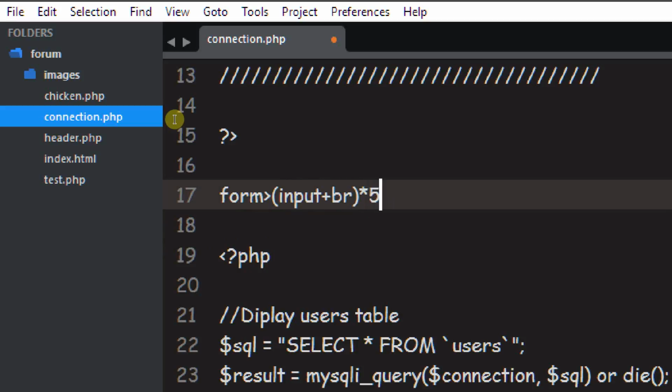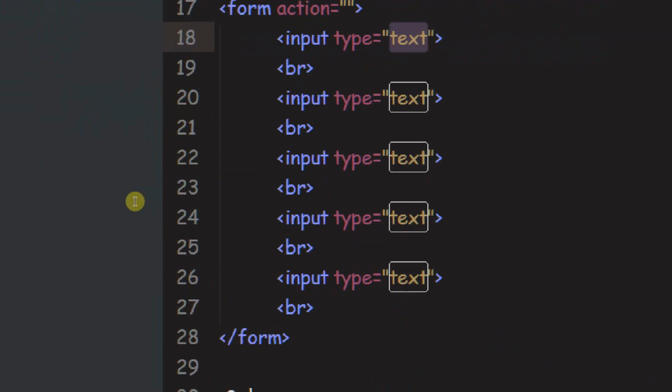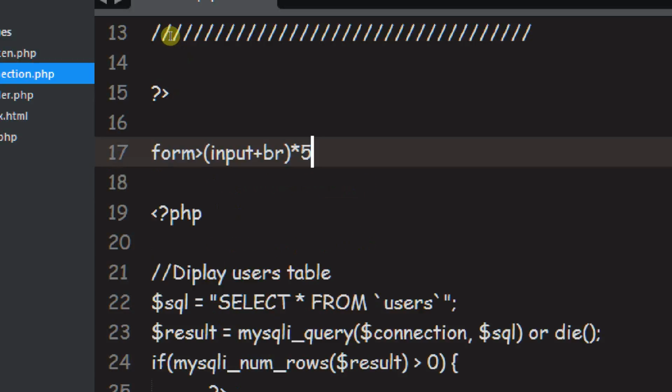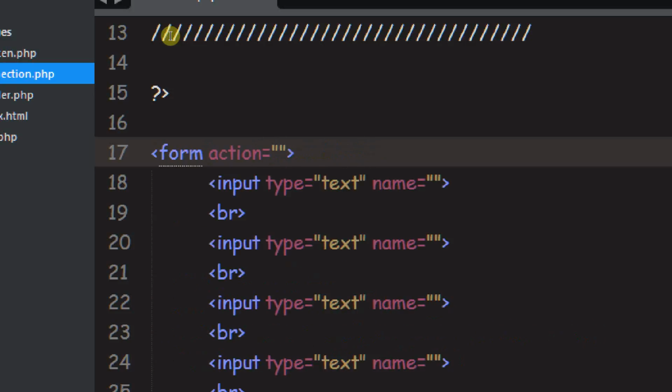And this is just Emmet code. You can learn all about Emmet if you really want to, but it's just a super easy way to do HTML. So as you can see, we just get, actually there's one more thing I want to change about that. Input, and here we want the name attribute. Now this doesn't make much sense to you guys if you don't know Emmet, but go learn Emmet, it's amazing.